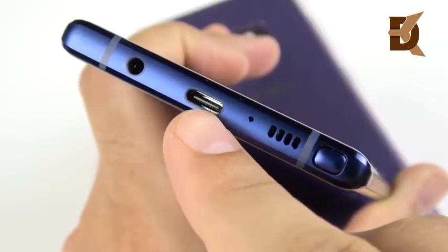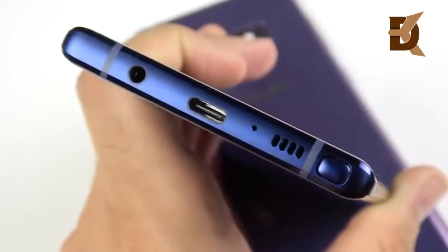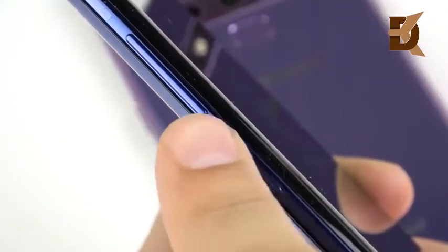So at the bottom, we have our speaker grill, S Pen, USB-C, headphone jack, the usual stuff. Off to the left, Bixby button and the volume button.